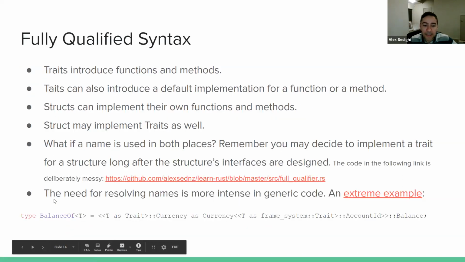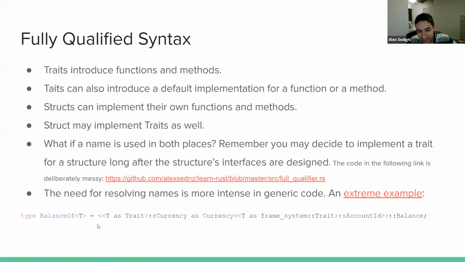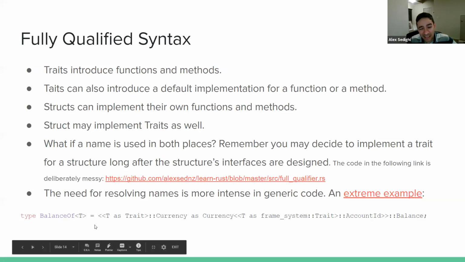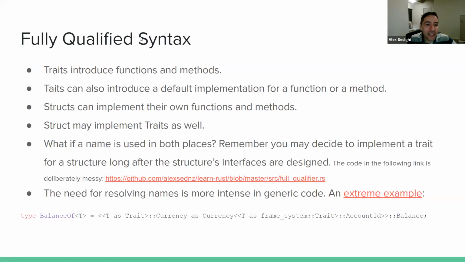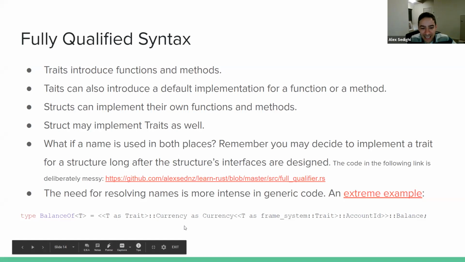So this is an extreme one that was like, oh my God. Whenever I come across a thing like this, I would say, probably someone has made a stupid decision somewhere that we ended up needing this, but I might be wrong. But you need to learn this fully qualified syntax well to be able to understand what is happening in this one.